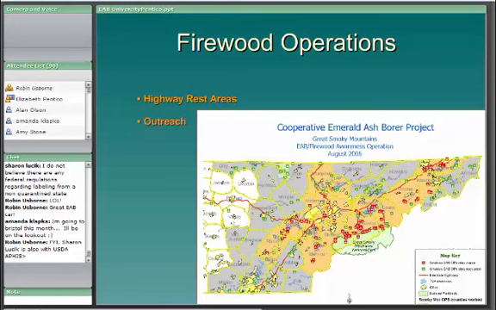This is a map of the Smokies and the area surrounding it, and all of those little red squares with tents on them are campgrounds in the area that we visited doing outreach and education about emerald ash borer, telling them what the risk was and trying to educate them and be helpful. Many of the people were not aware, and private owners of campgrounds were very concerned because they felt that their shade trees were a large part of the desire of their campground and did not want those shade trees harmed in any way by introduction of a pest.